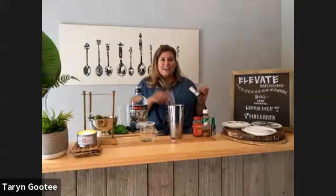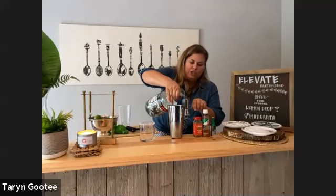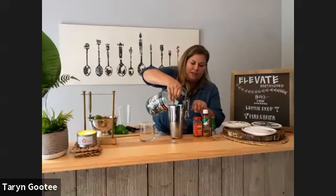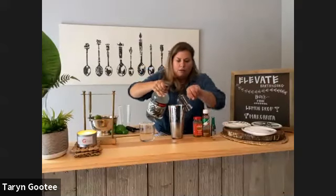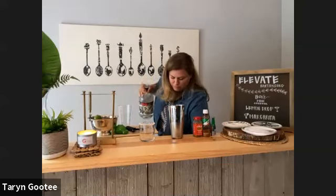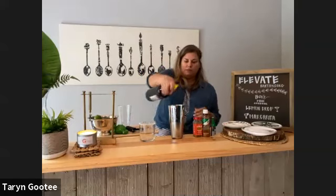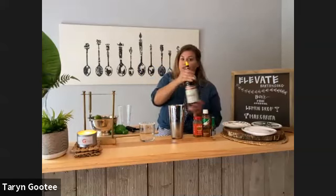All right. So we have our ice in. Everybody have their ice in? Yes. All right. Next, we're going to do 1.5 ounces of our tequila. If you have a jigger, I keep it really close to this, and then I just pour right in. That way it doesn't spill. Alrighty. Next up, we have the 1/2 ounce of the triple sec. 2 count if you have quart spouts. 1/2 of a shot glass. 1/4 of a shot glass.